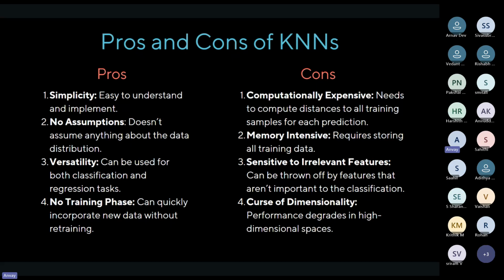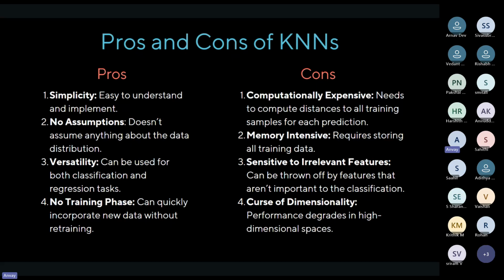Now, this is where the cons also come in, because you're calculating. If you have a very large data set, for every data point you want to classify or perform regression on, you have to compute the distances of that point with respect to every other data point. So if I have 1,000 data points in my training set and I want to find the class or the value of my 1001st data point, then I have to compare the distances of that point with respect to all the 1,000 data points in my data set. You can see how it becomes computationally expensive because of that.